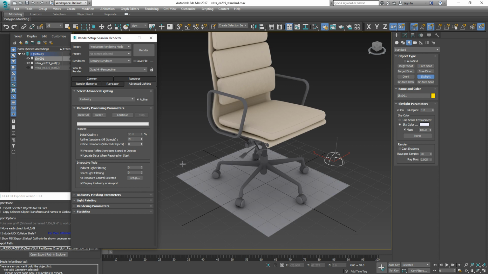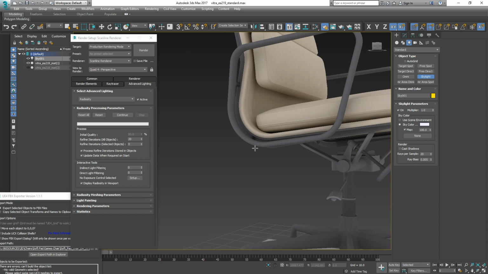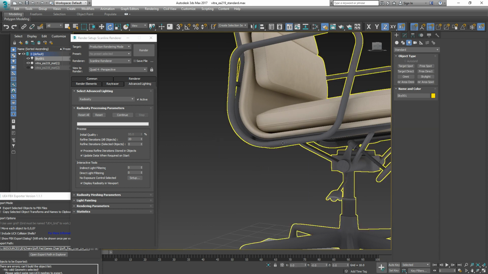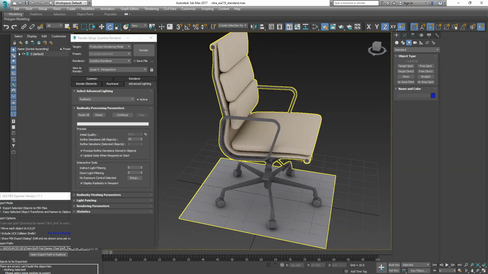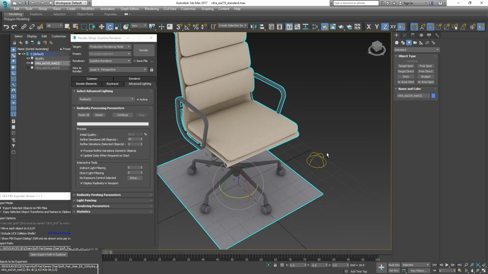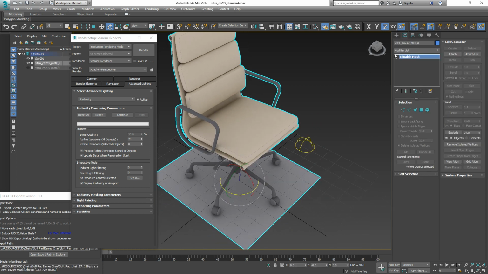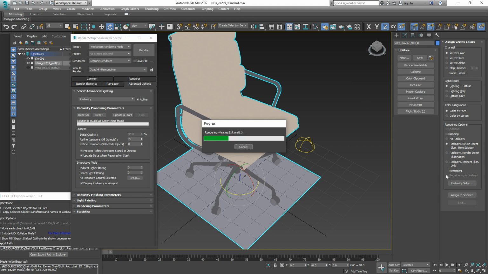It took a little bit of time in the end because I've got it on 95, but that really gives us a great result. It's very realistic. I really like this workflow. Now we've got this, we can collapse the mesh. Actually we've got the solution, so we should say assign to selected.